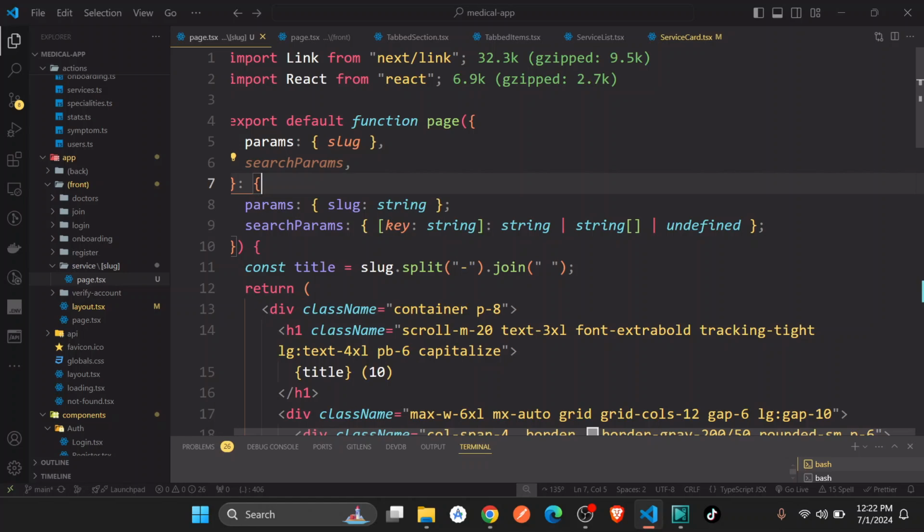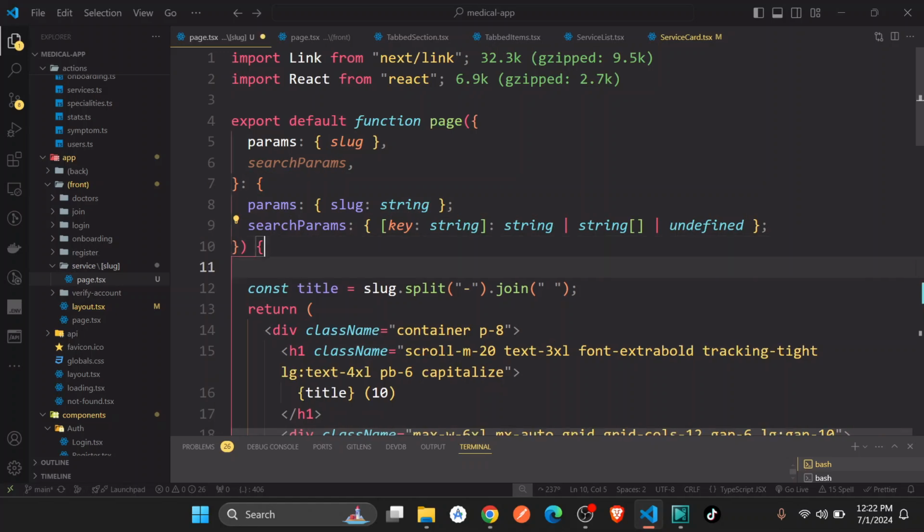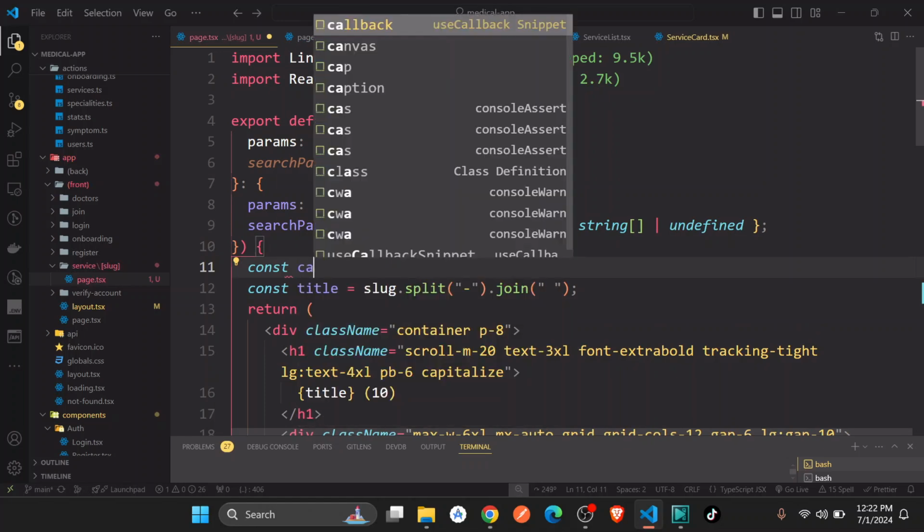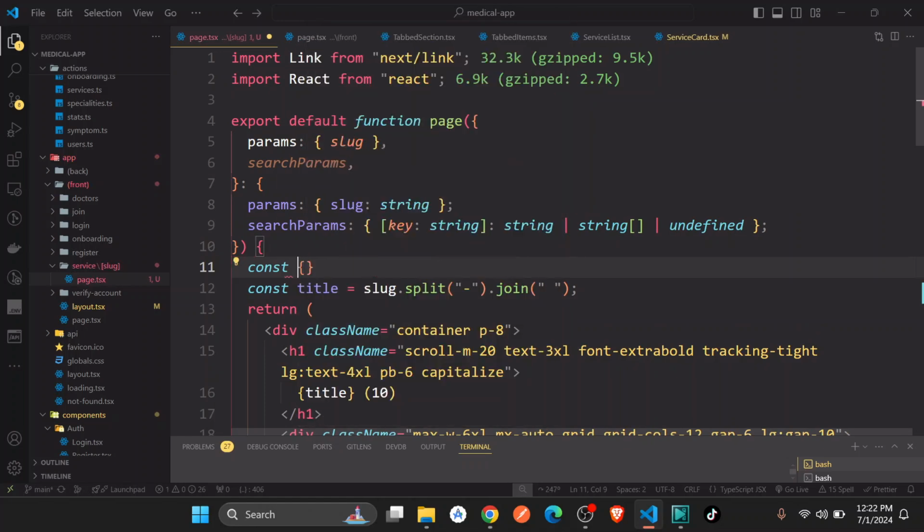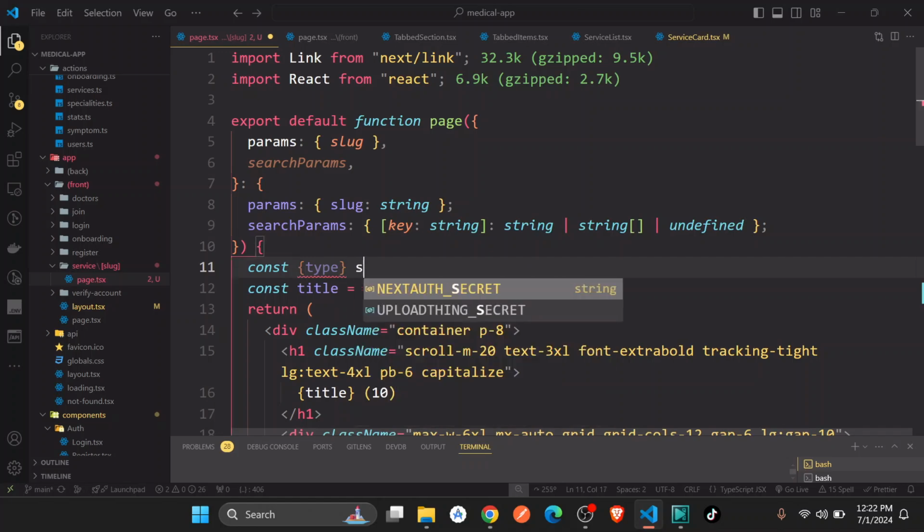So onto this, we'll just get, and we already have the slug. We can also do something like this, where we just have type, and we get it from the search params.